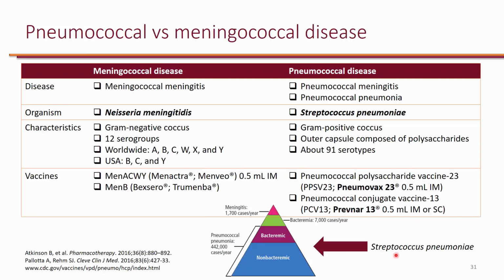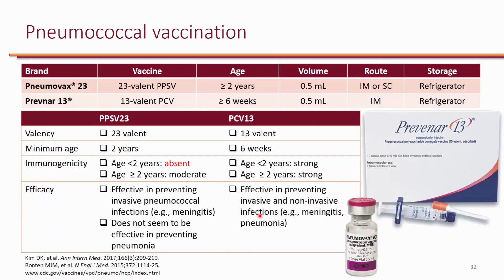Now, with Streptococcus pneumoniae specifically, of all the pneumococcal diseases caused by Streptococcus pneumoniae, the majority of them are non-bacteremic. Now, a small portion of them are actually bacteremic, meaning that, if it caused pneumonia or any sort of upper or lower respiratory infection, they can find their way, in a few patients, into the blood. And then the blood can take the organism to other organs. And then a very tiny portion of these infections are meningitis. Now, let's take a look at Pneumovax and Prevnar.